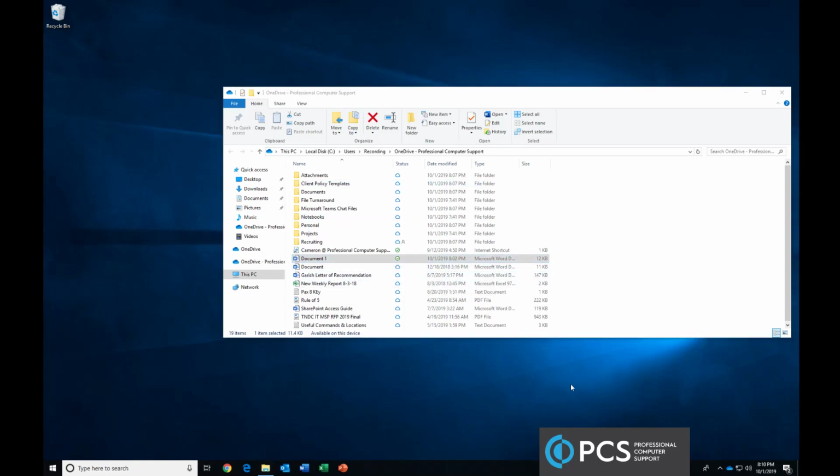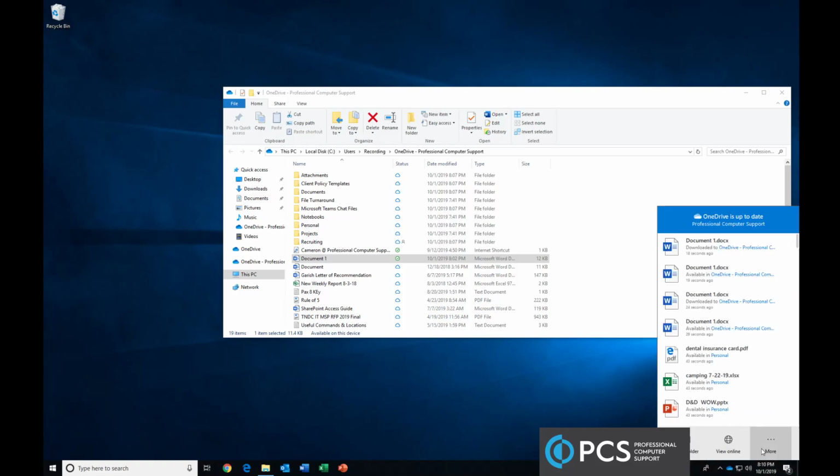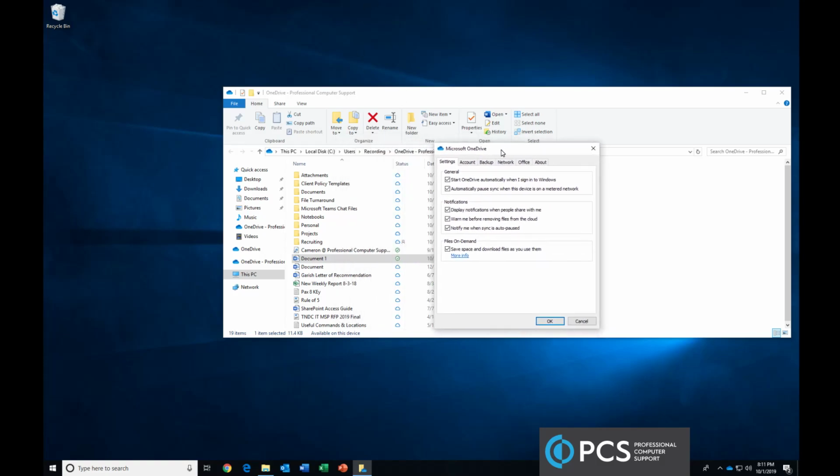Before we get too involved, though, I want to get into some settings optimization. So to get to settings, if you click the OneDrive icon, this little blue guy, and then More, and then Settings again, let's just go first to the Settings tab. Generally, I just recommend that everything is checked, but most importantly, because sometimes it's not checked by default, this Files on Demand, or save space and download files as you use them. This is what allows all those cloud icons, green checkbox icons, etc., to actually function at all.